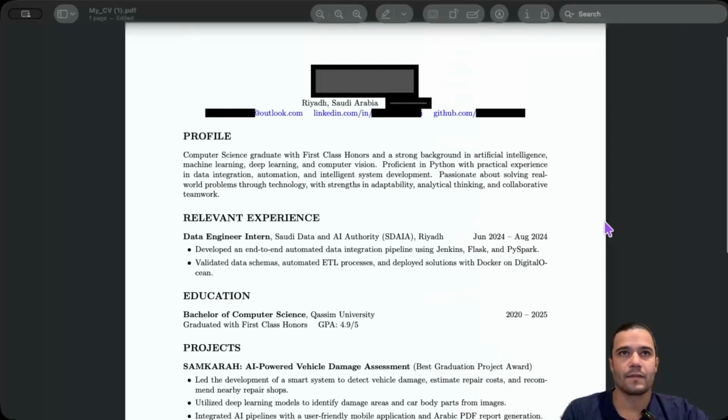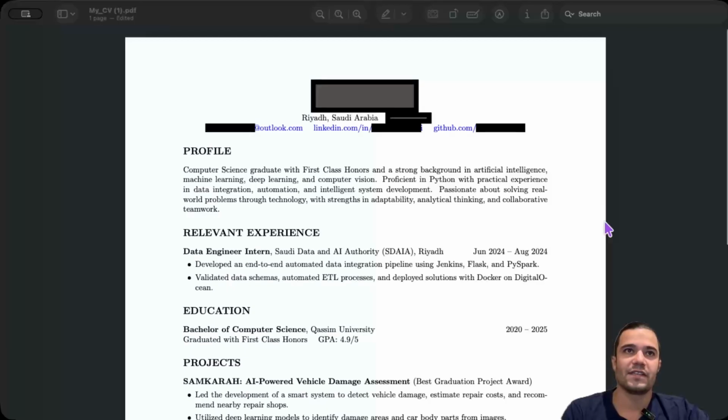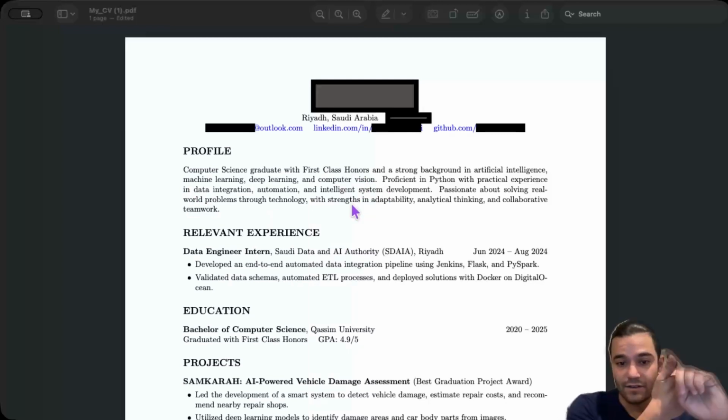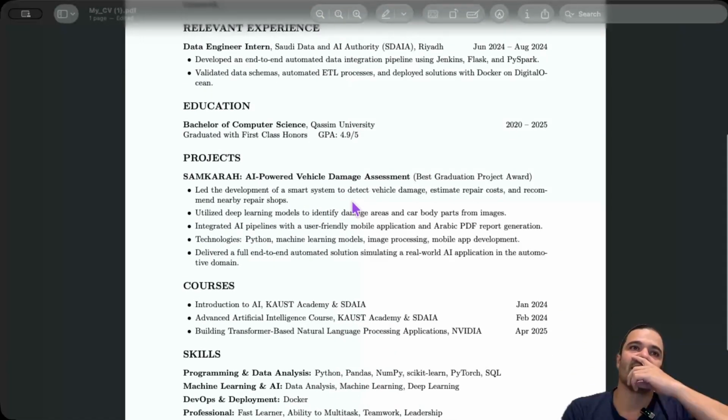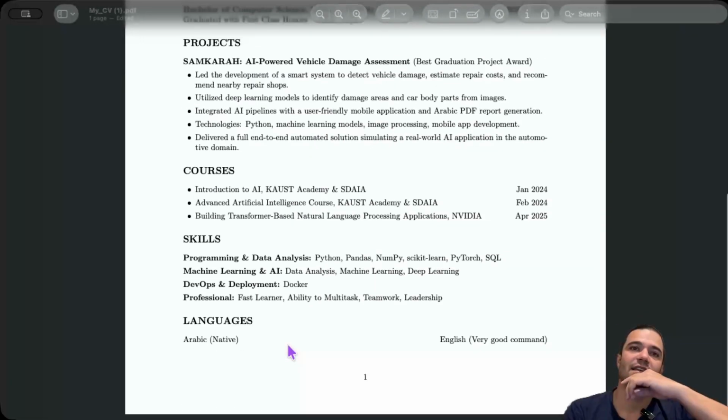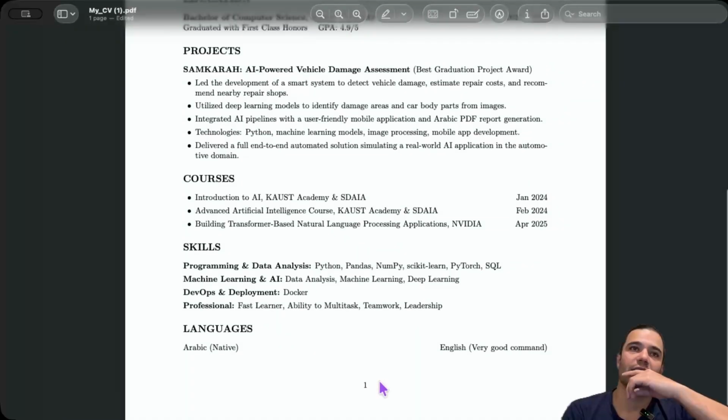Okay, so let's see. First thing I do is I read the resume, and I scan it and look at certain things like how many headings are there. Okay, so for right now I see 4, 5, 6 headings, 7 headings, also a page number.